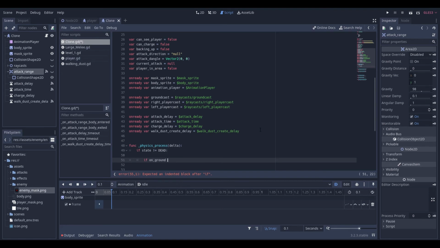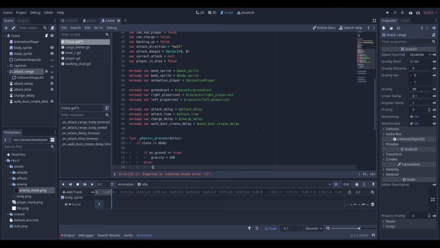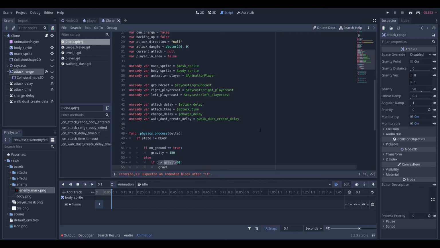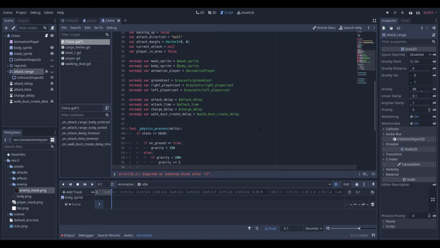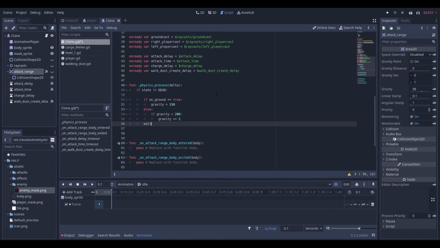So if on ground is equal to true, then gravity is equal to 150, else if gravity is smaller than 200, gravity plus equals 2, then we'll go back, then motion dot y plus equals gravity times delta.